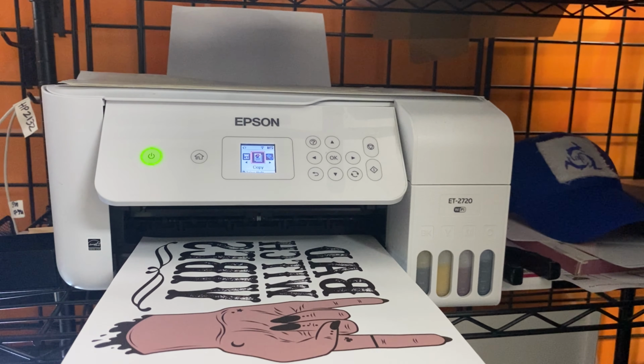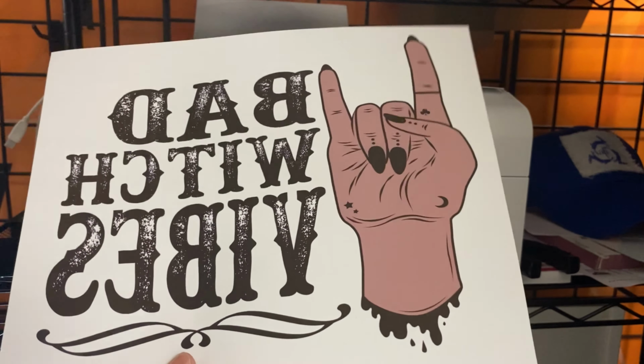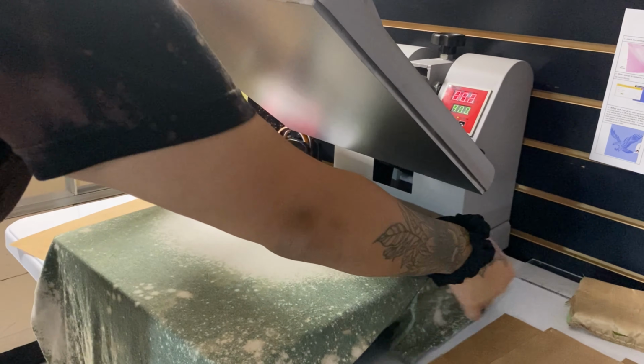Once it's all done and printed, this is the way it looks. So the colors aren't that vibrant right now, but when pressed onto the t-shirt, it's going to be completely different. Customer wanted this design on a bleached shirt, so I went ahead and bleached this shirt.